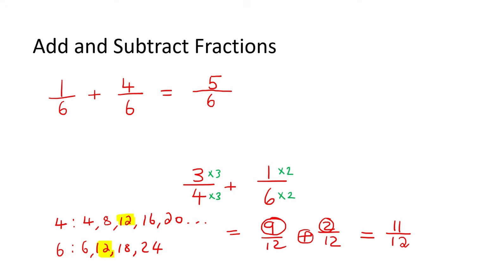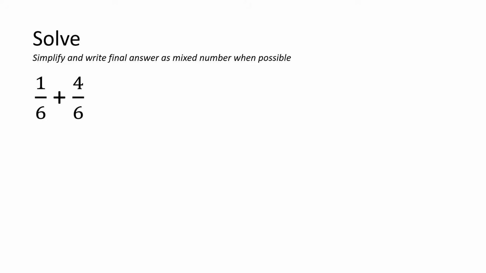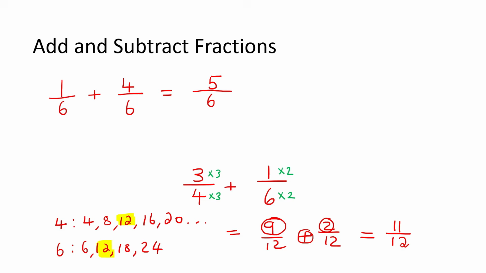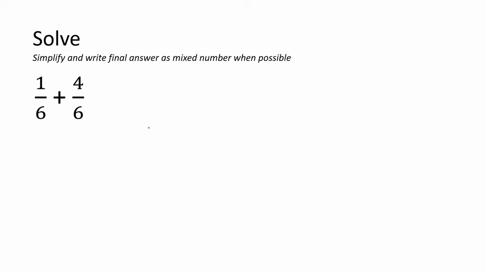All right, so the rest of this lesson, we're going to go into more detail. We're going to do questions where there are going to be 3 of them at a time. I'm going to show you ones where there are mixed numbers. So we've got a couple of good examples coming up that will help us to understand this very well. So here's our first one. Now, we can see that the number at the bottom is the same for both. So we can just put that number. Now, what is 1 plus 4? That'll give you 5.